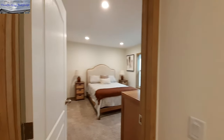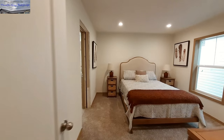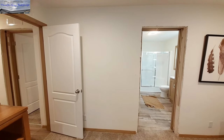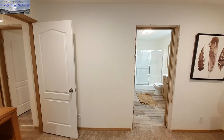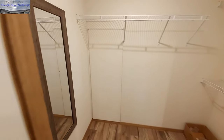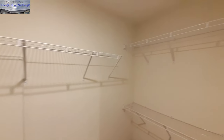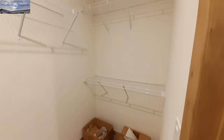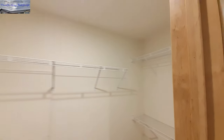And then our back bedroom. Now I will say, even though all your bedrooms are at the end, you're technically not sharing any walls with your kids. On this wall right here which looks like you're sharing it with your kid — that's where the closet's at. So you've got this wall, the wall of the other half, and then the wall of the closet — three walls in between you and the kids' room. Here is our closet for our master bedroom. I'm not sure if you can actually put the access to the water heater in the utility room or not, but that might be something I would consider.